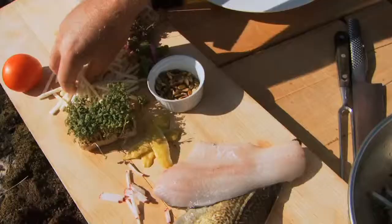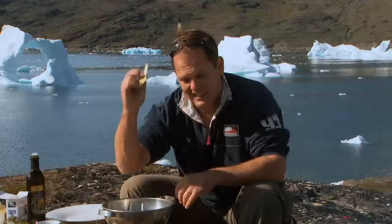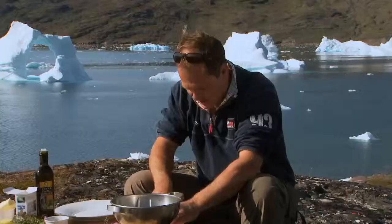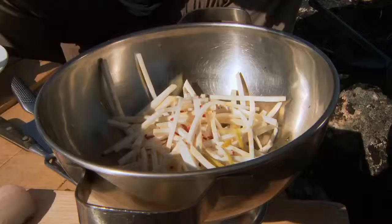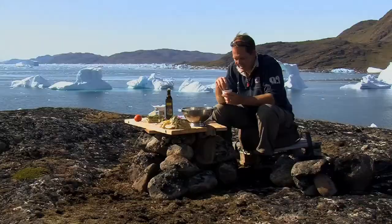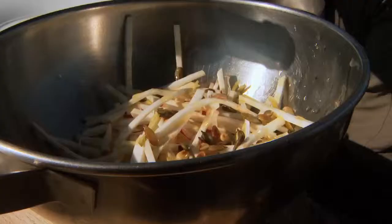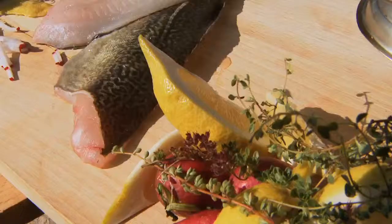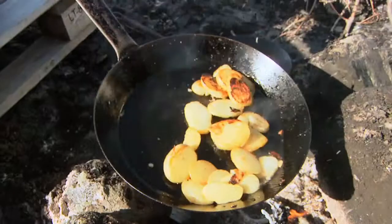Now the salad. Got myself a bowl and some celeriac here. I've chopped this up, just a little bit of radish — adds some color. Lemon, great with fish, any kind of fish really. So just keep them nice and fine, chop them up. Works fantastically with any fish. So in with those. And then here I've got some seeds that I toasted off earlier: pumpkin seeds, pine kernels and some sunflower seeds. Sprinkle a bit of them in there, and some olive oil. Finish that with a squeeze of lemon juice. And that's our salad done.